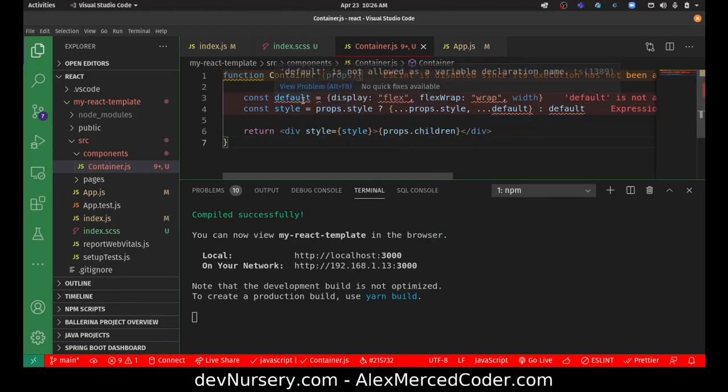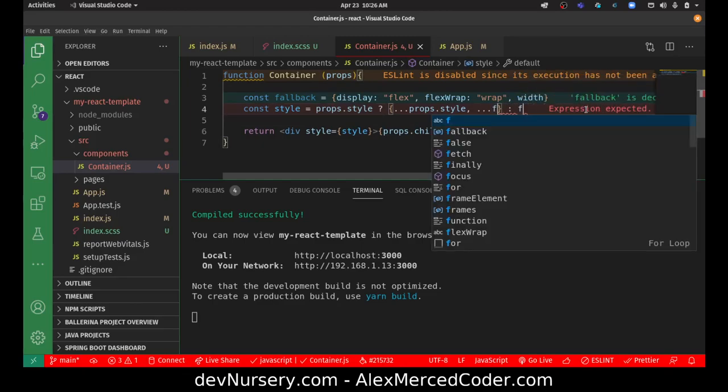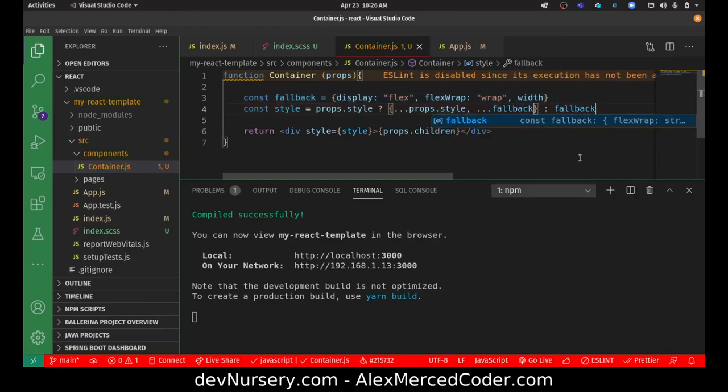And why does it not like that? Is that a reserved word? Default, yeah, apparently that's a reserved word. So we'll just call it fallback. And then we'll use alt fallback. Okay. Since I can't use default, fallback works for me.